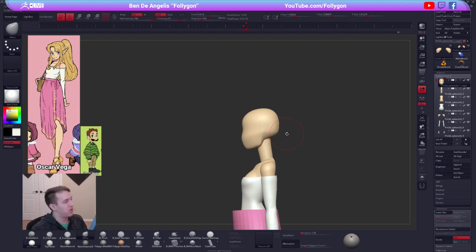You just want to break it into chunks, into sections. So we have the section that is covering her head. That's one section. The ponytail is the second section. We have her little sideburn-ish strands of hair as well. And then we have these two kind of braids, or not braids, bangs on the front of her hair. So we have 1, 2, 3, 4 major chunks. And then we can mirror 2 of those to get the other half. So we'll probably start with the most simple one, which is the shape of the head.